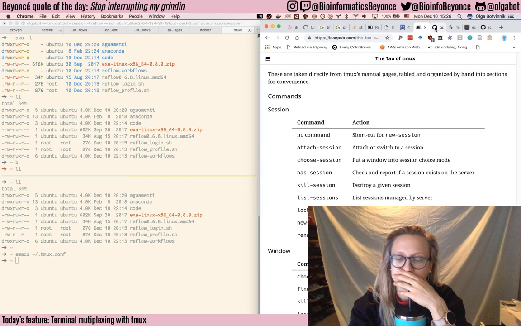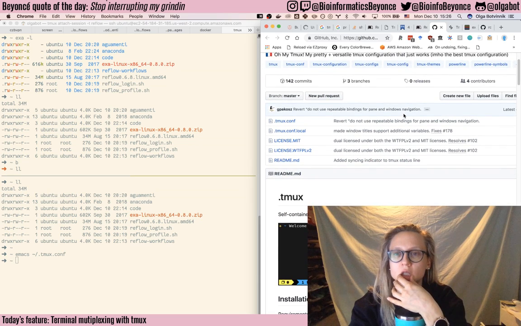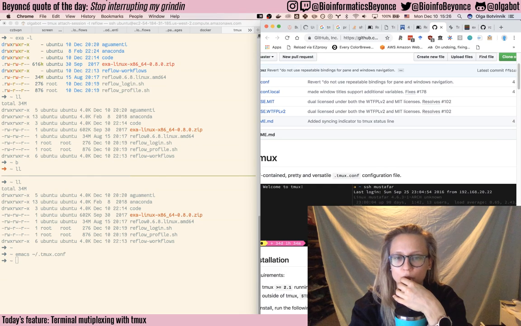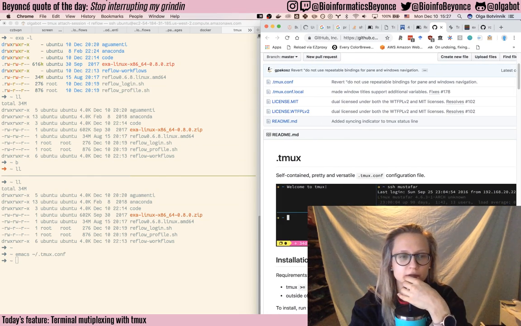Let's see. Oh, my tmux. My pretty and versatile tmux configuration that just works. Whoa. That setup is pretty crazy looking.